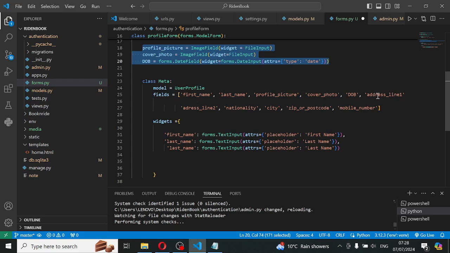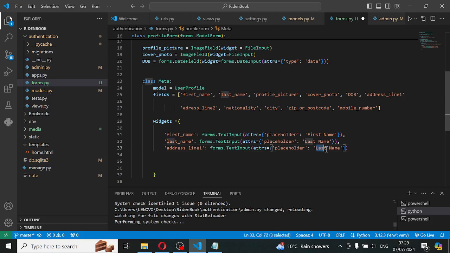So the next one is going to be address line 1. For profile picture, cover photo, and DOB, we're going to use something we call help text for them. So address line 1, copy it, and you change this to address line 1.